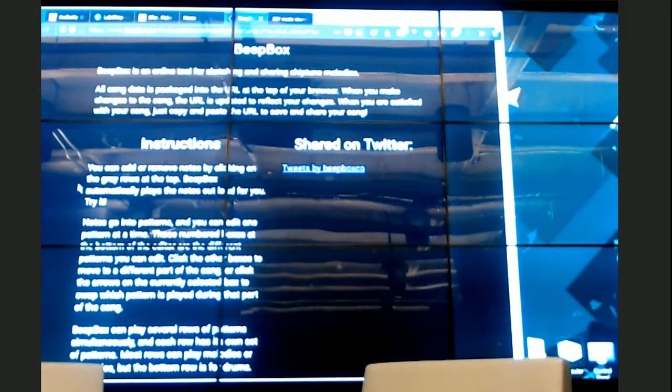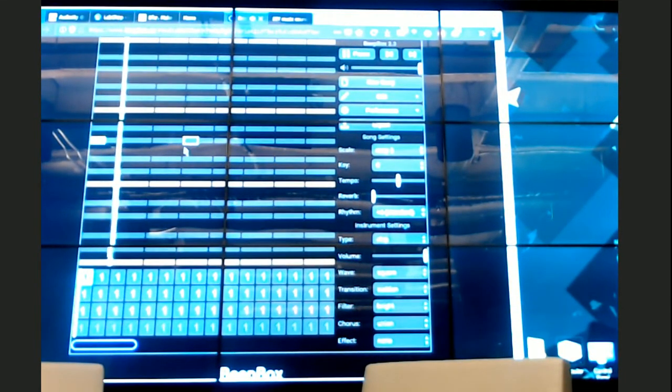Also, if you're not focused on this, you have to be careful. If you hit space, it'll go down there. So you have to click in here, and that makes a little note. And you can just click around, get some different notes. Sorry. If you click and drag on a note, you can make it longer or shorter. So you can do that. And that is how you do the music for this.